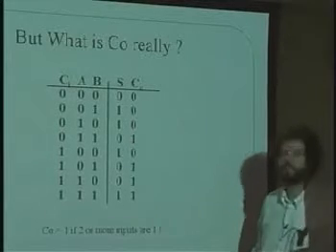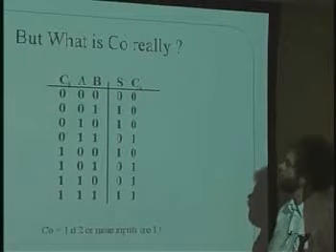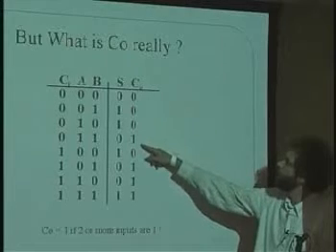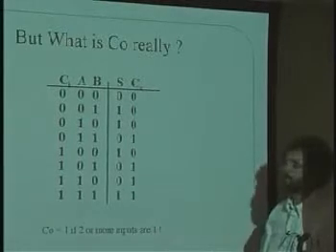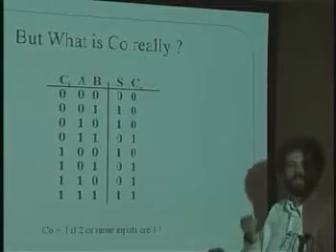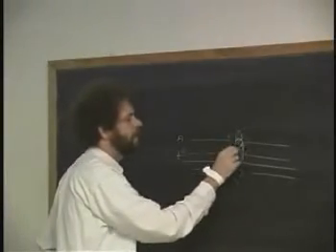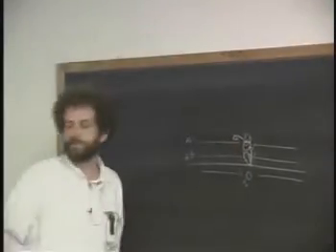But what really is CO? Aside from the logic, what the carry out is really telling us in English is that the carry out is a 1 if two or more of the inputs are 1. Because that's really when we want to generate a carry coming out. If two or more of these three bits, the bit A, the bit B, and the carry bit, are 1, then we generate a carry out. So that's an easier way to talk about that.